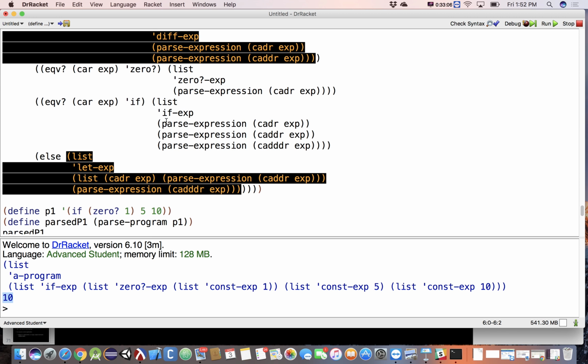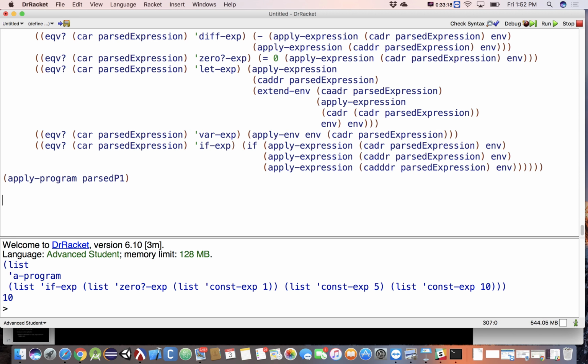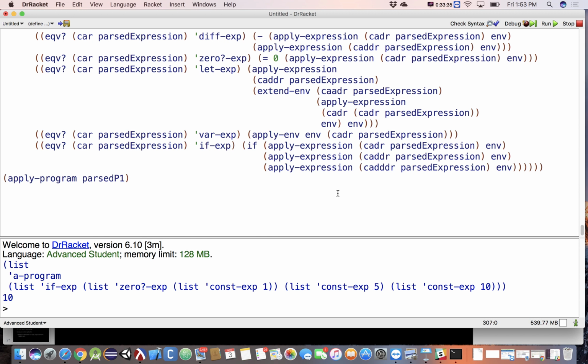All right, so we're starting to get a fairly legitimate programming language here. So now the question is what if we wanted to have the ability, let's get rid of this here for a second. What if we wanted to have the ability to store Boolean expressions? So right now we have this thing called a const expression, which is just a number. What if I also wanted to have a bool expression? So what would a bool expression look like?